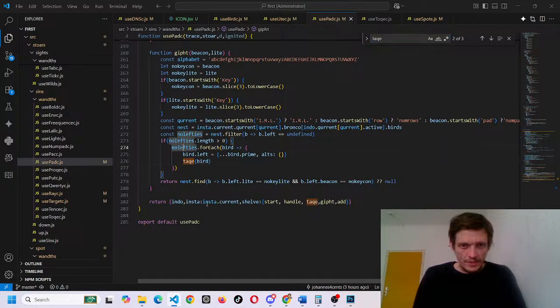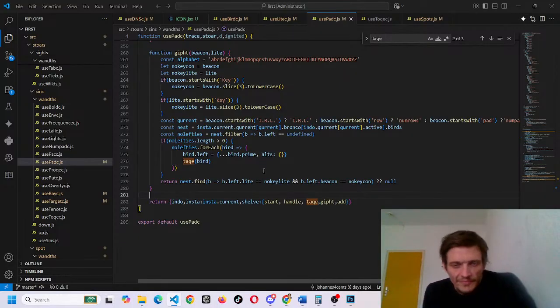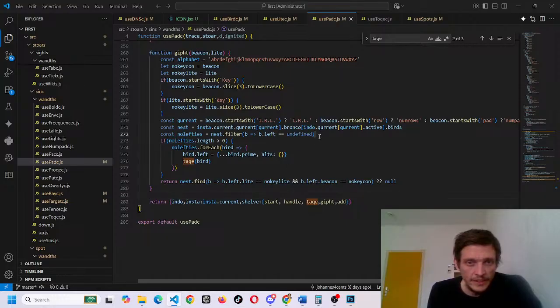Take, if no lefties dot length, what is the problem here? Wait, why does this nest.find?